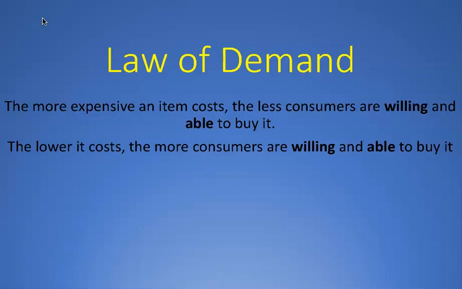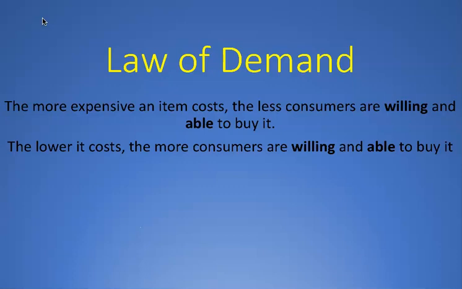And common sense will tell you that. Something is cheap, people buy more of it. When something is expensive, people buy less of it, either because they don't want it or because they can't afford it. So in order to illustrate this for you, we're going to create our own demand curve.